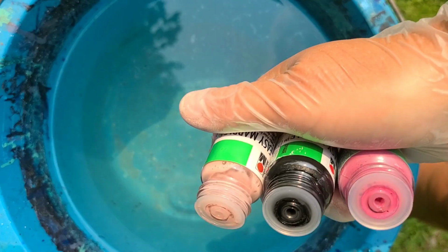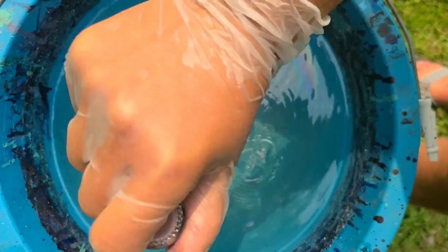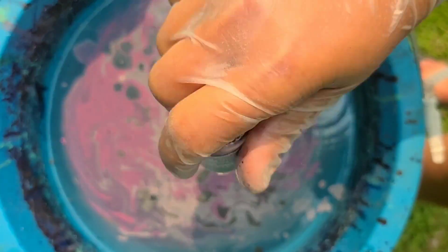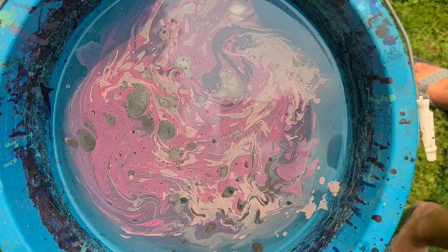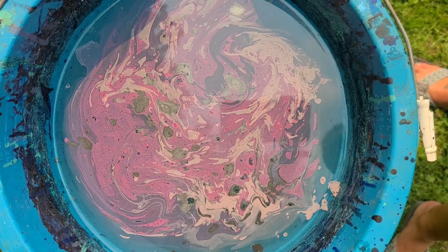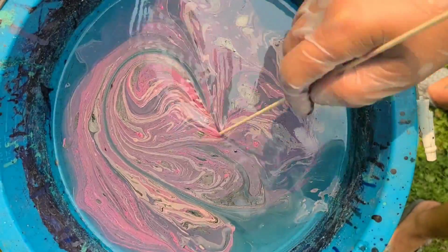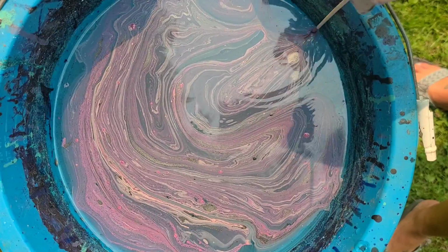Okay, so I have all of my marbles opened and mixed up. This is the one that is the antique pink, the antique silver, and the sundown magenta. And I'm just going to shake them all out. Getting the magenta on the silver. Oh, the silver is beautiful. And then I am going to try to swirl it a little bit without lifting it all off my surface. Tack it to the side if you can.